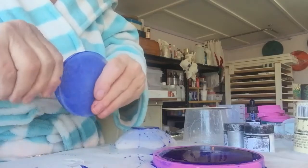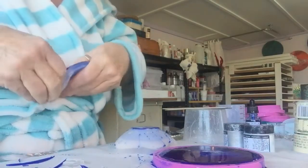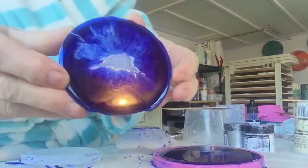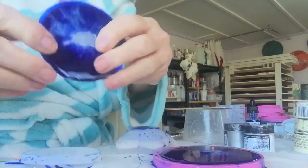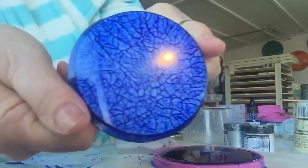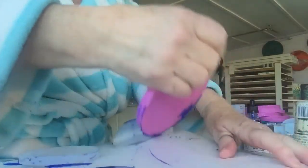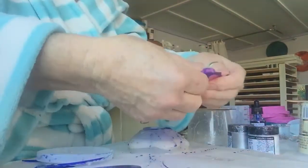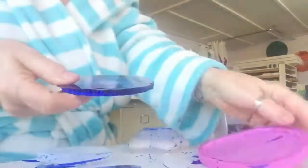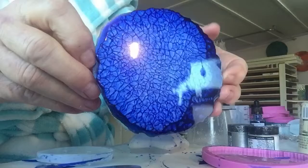Just pull off this extra runoff. There's the front of that one. I shall just take off the edge. I'll just file it down. And the back. Oh, it's turned out on all the shapes. This one. And this one worked too.